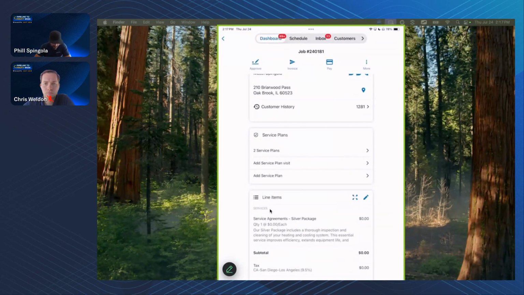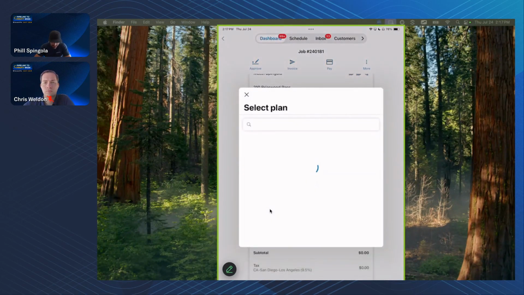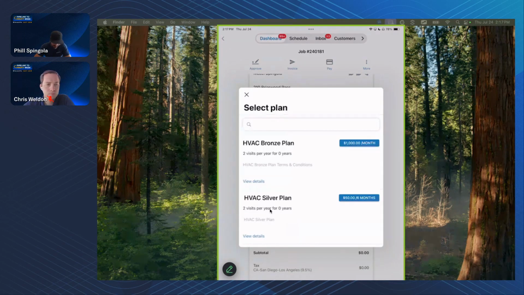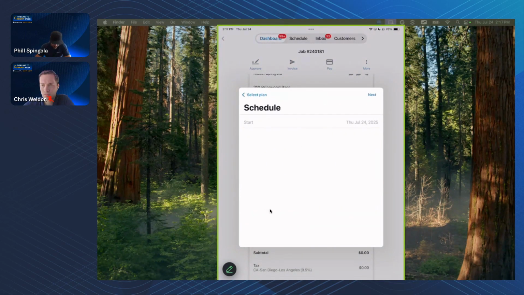So what we would do next is we're going to go ahead and hit add a service plan. They selected the silver plan, so we're going to go ahead and select that one right there. I know it's a little bit of different pricing, but just showing you the steps here. This service plan is already in my system, so I can select it. We can change that start date. So if we are talking with the customer and they say, hey, I'd love to get started, but maybe in 6 months, let's have that first visit, you can always do so. In this example, we'll just have it start today.